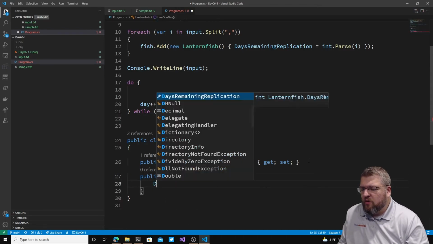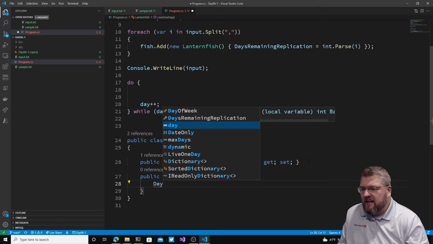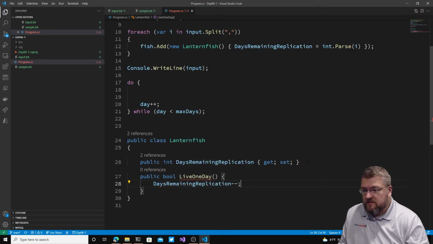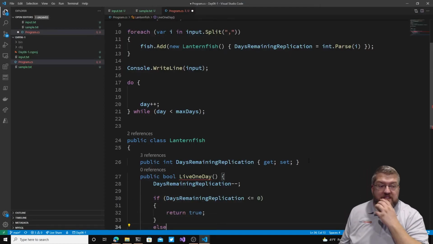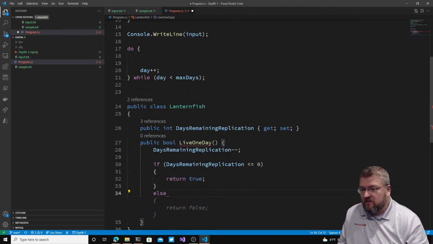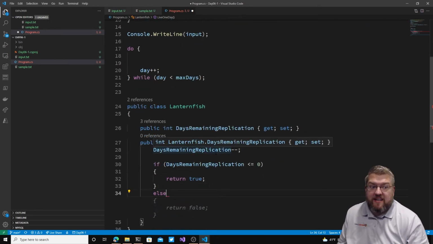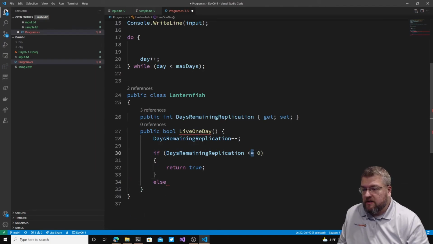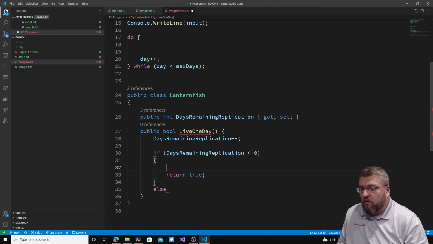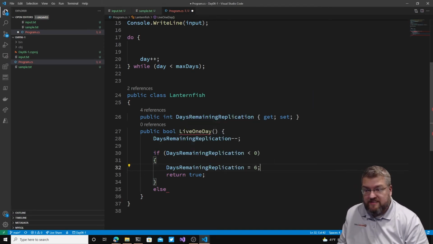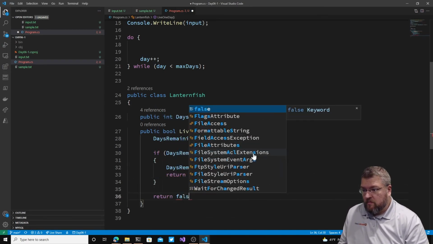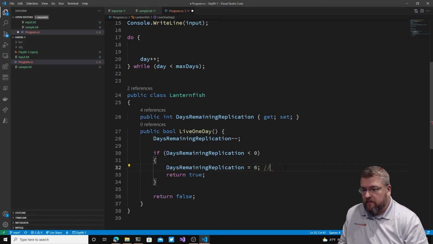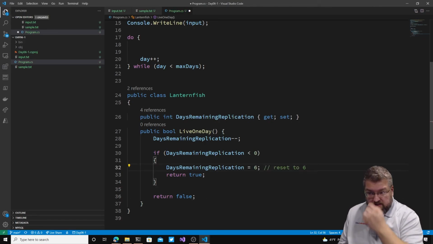So it's going to set days remaining minus one, and if it's lived its last day in this cycle, so the 0th day counts as less than 0, what we want to do is set days remaining in replication equal to 6 and return true, or return false. Reset to 6. Okay.